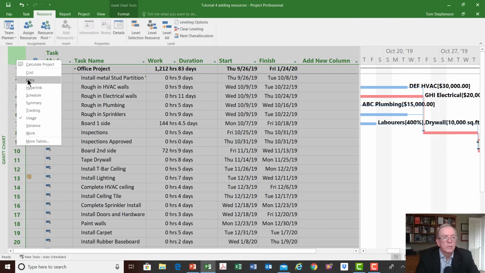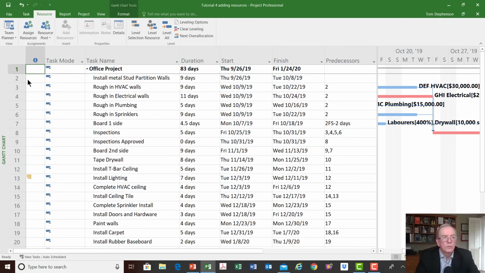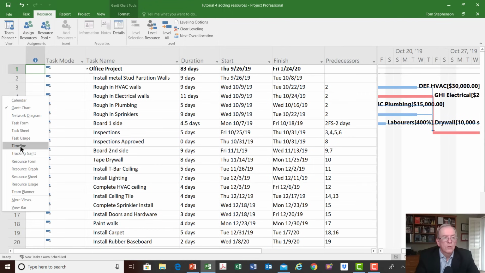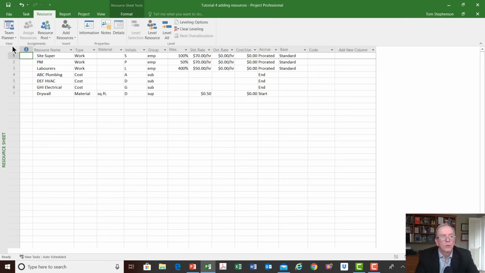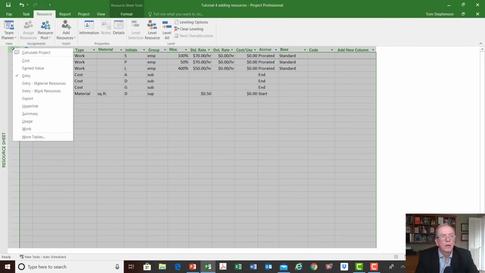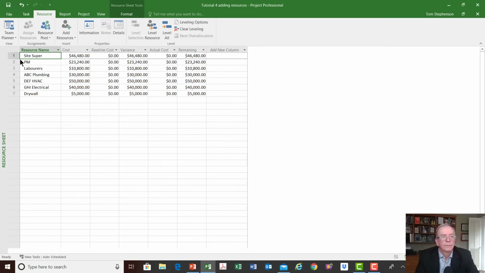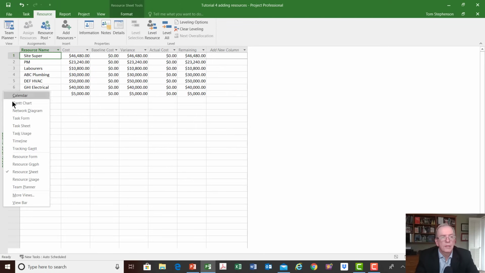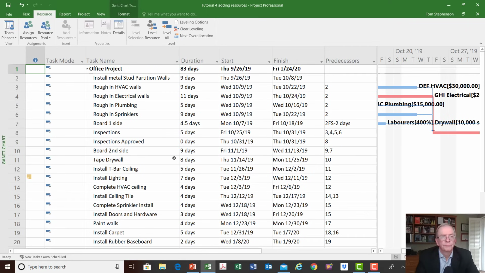And we can switch between screens pretty easily as we go back to the entry view. Gantt chart on the side. We can go to the resource sheet. There is what we call a resource graph. As I said, I'll get into that in another tutorial. That would also show you your over allocations that are occurring in a histogram. There we are. You can go to the square icon box. I can see my costs more readily. I can see what's going on with my costs. You'll see as we track things, these become really of value.